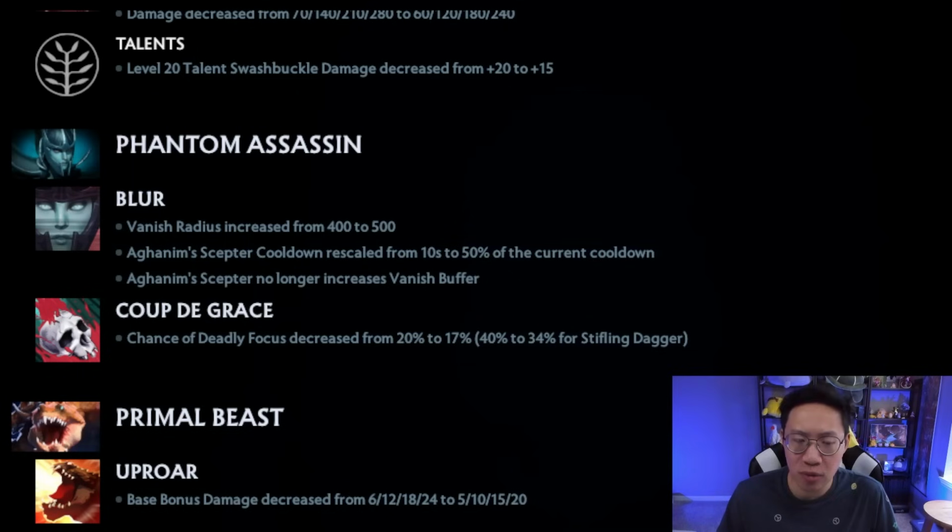So nerfs to that, which is how she kind of got out of fights for free. When she didn't want to be there, she would pop Blur and you just couldn't see her for 0.75 seconds. And then she has either jumped away, or run around trees, stuff like that, and you can't find her. So making it a little easier to deal with that. And then her ultimate, losing a little bit of the crit chance to pick up the Deadly Focus, which gives you the guaranteed crit. That's going down from 20% to 17%.